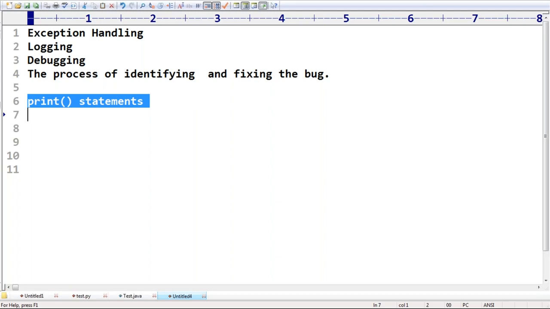Remember that. If by mistake we do not delete these print statements, then at runtime, even on the client machine, these print statements are going to be executed, which may disturb our output. At the same time, performance is going to go down because useless statements are executed.